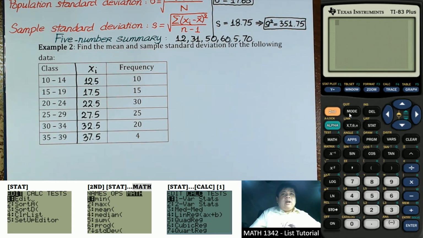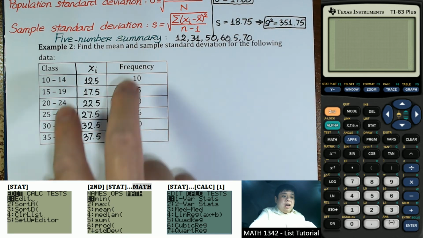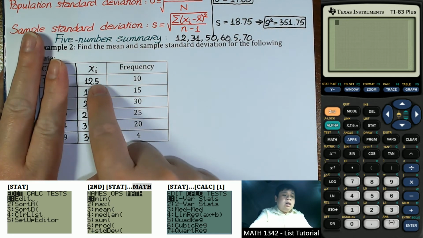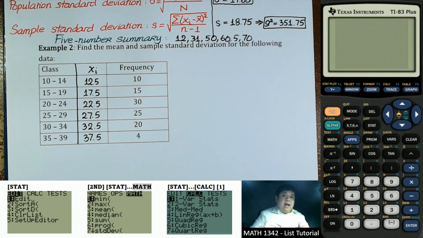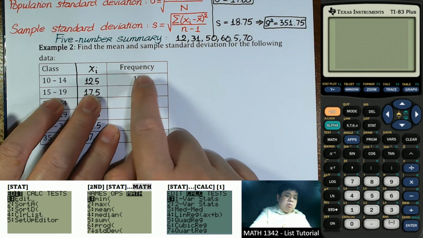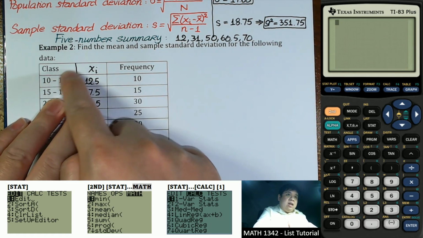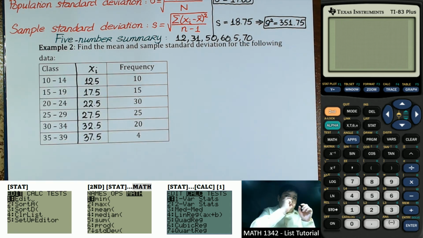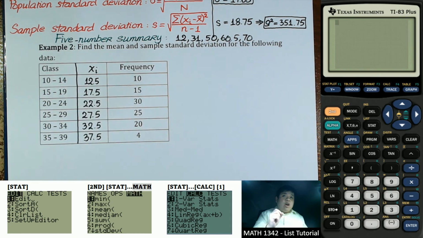Now we still calculate one variable statistics, even though we have two lists. But only these are the values. The frequency doesn't count as a statistic. The frequency of the number just means the number shows up 10 times. There will be 10 numbers in this class. The values, of course, are between 10 and 14.9999. Those are the variables. Those are the values.